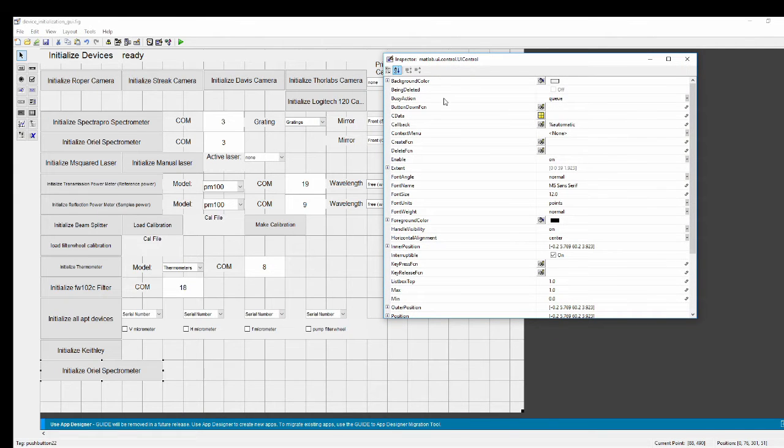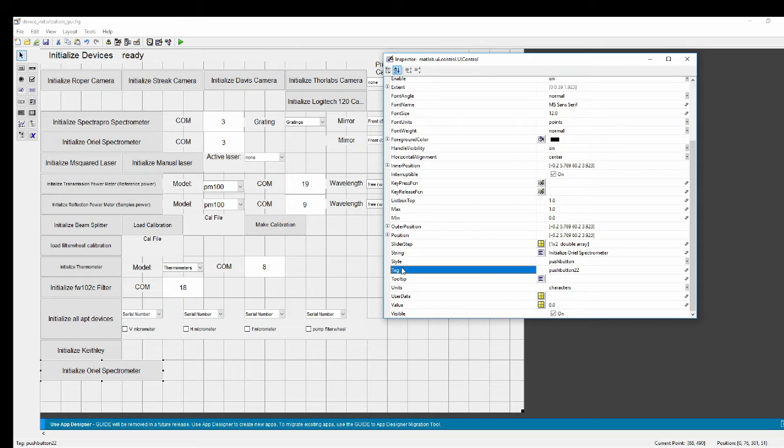Now I've got it all listed out here what I need to name each of these, so bear with me while I look up what I've written down. This one is the button that's going to initialize communications with the Oriel white light filter. And I've written that we need to call that the Oriel white light filter initialize.